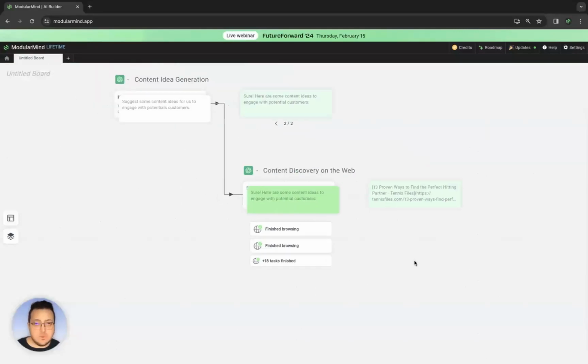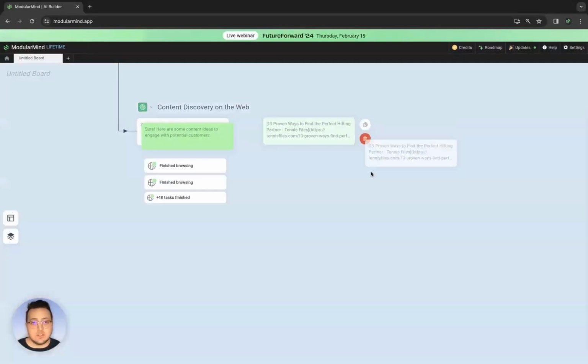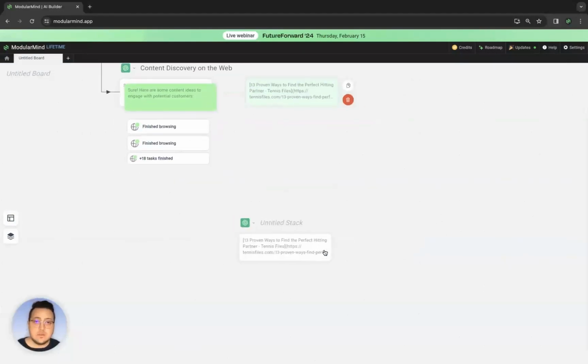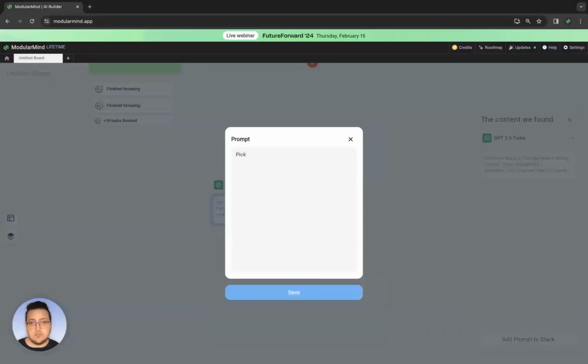But actually, for this one, I don't want to go over the whole chain again for now at least. So I'll just copy this content, which is the content we found on the web. I'll just add another stack to this and tell it: pick some interesting content among these and generate or at least find keywords about it.